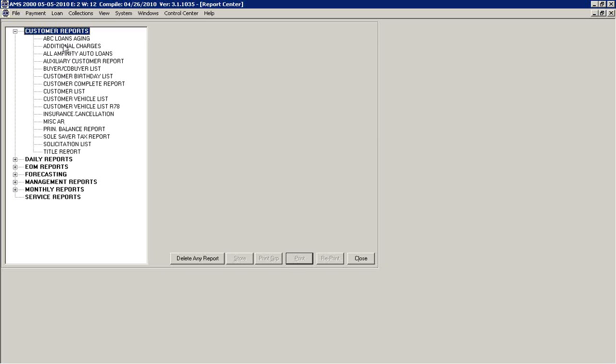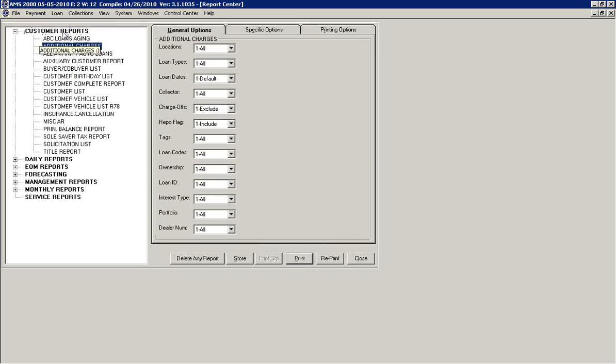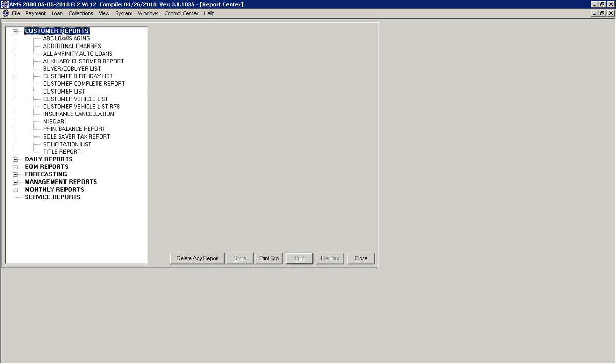Not only does the AutoMaster system allow you to print out individual reports, it also lets you print out the group, which is all the individual reports in them, with the print group button. You can use this if you're doing end of month or for any other reason where you want to print out multiple reports all at the same time. This is a big time saver.